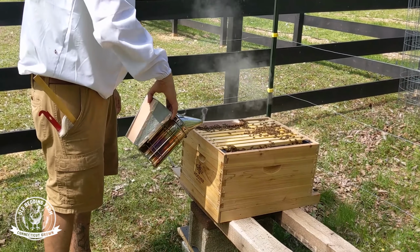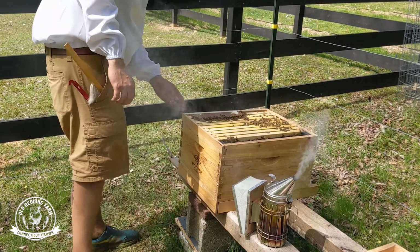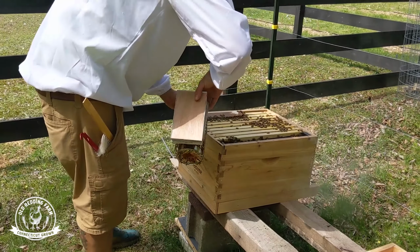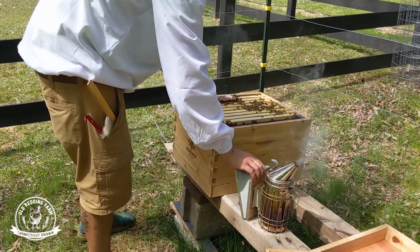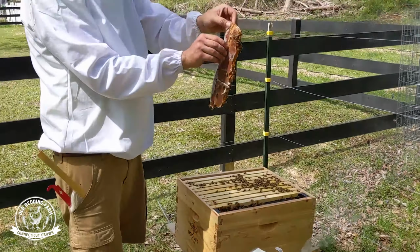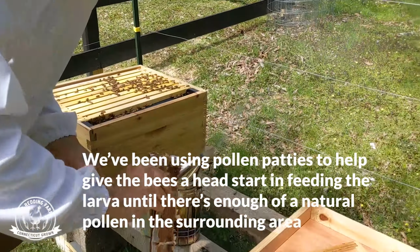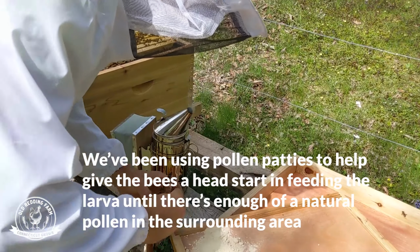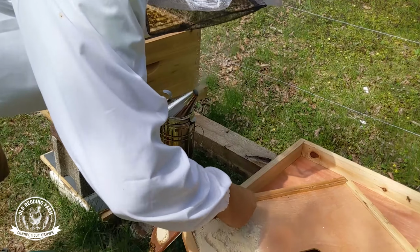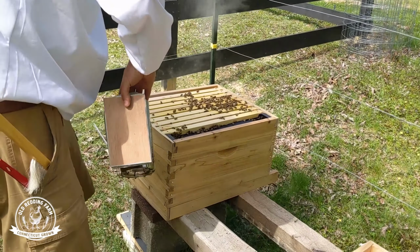It's interesting, the other hive ate so much more of the pollen patty. I was going to say the same thing. It is interesting. The other hive ate like twice as much of this pollen patty. Hopefully that's not too precarious of a place for that.